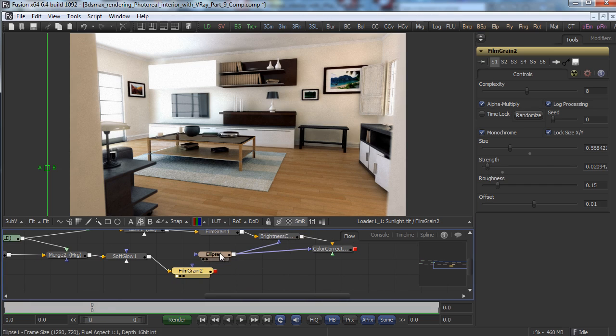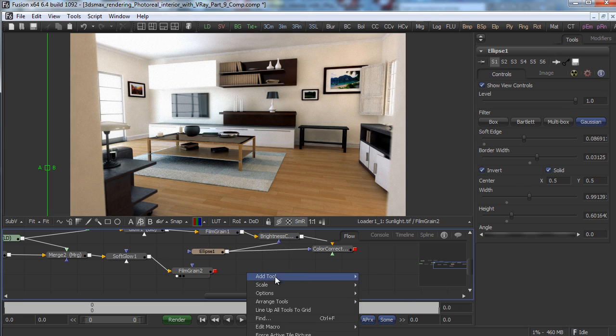Nice. Then we have again the same, and we can use brightness and contrast.